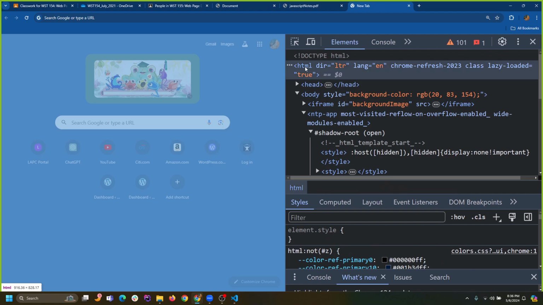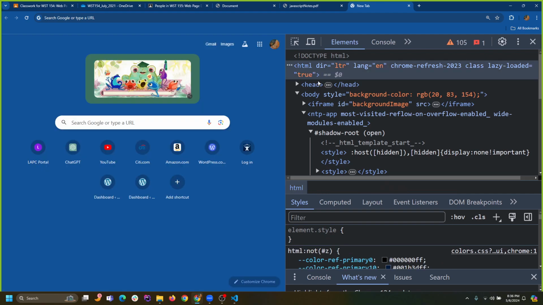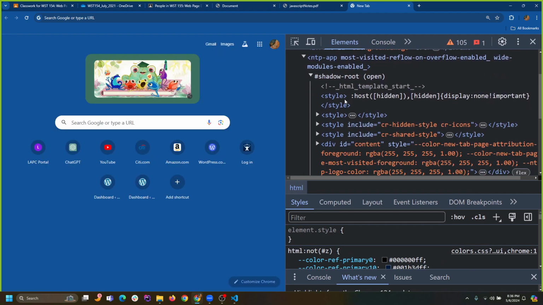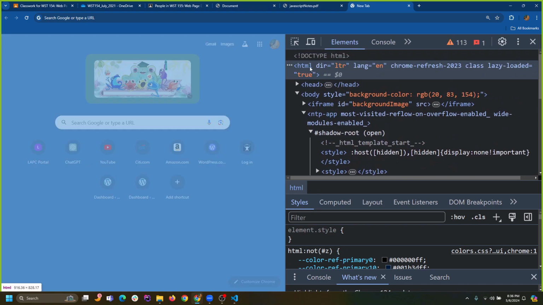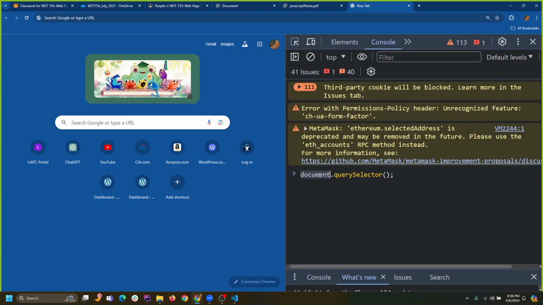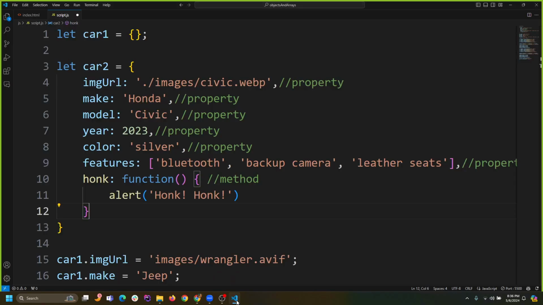You have the HTML object, right? So it's an HTML document, and that HTML document has properties on it, okay? And it also has methods on it. So query selector is like a function that's part of the document, okay?